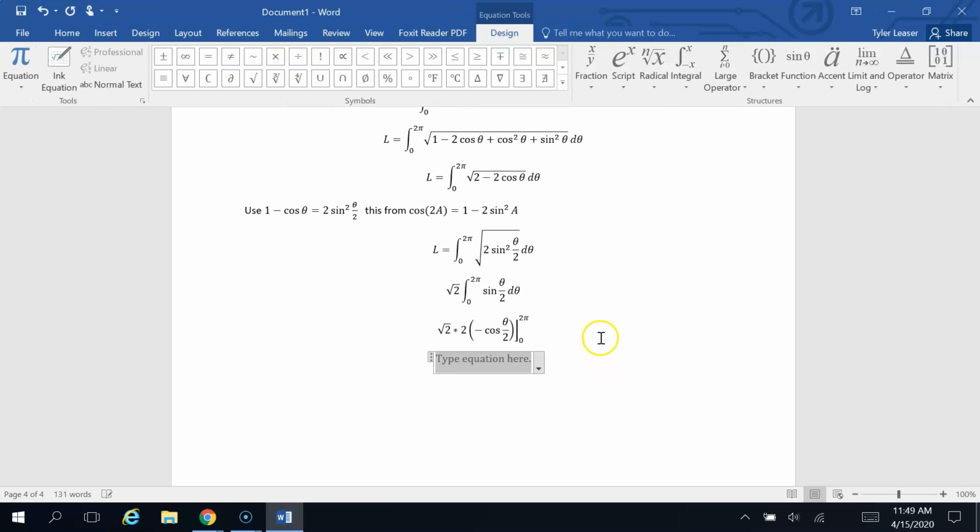Okay, and so just to finish this up, plugging 2 pi into this. So we have this root 2 over 2 thing, or we'll just write it as 2 root 2. If I plug 2 pi in, it's going to be cosine of pi, which is negative 1. But we already have the negative out in front, so really it's positive 1, which means I get 2 root 2. Minus, if I plug 0 into this, I get cosine of 0, which is positive 1, but this negative sign makes it negative, so then I get a negative 2 root 2. Oh, sorry, the double negatives canceled out to be positive. I said that and I didn't write it. So we get this, and then adding these two things together, we get 4 root 2.